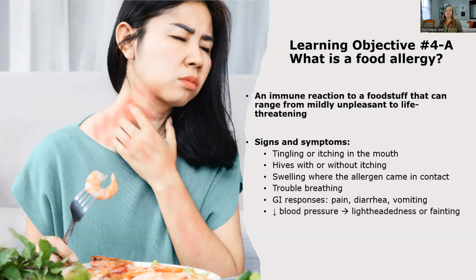We can have a decrease in blood pressure associated with this because we have fluid that's going to the surface of our skin and is leaving the bloodstream. Therefore, the blood pressure can go down and you can get lightheadedness or even fainting, which occurs. The hives, the trouble breathing, the decrease in blood pressure are all often signs and symptoms associated with an anaphylactic response or anaphylaxis associated with a food allergy. And if it's not treated quickly enough, we can actually have death, which occurs.